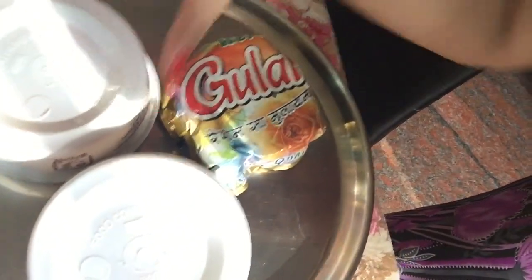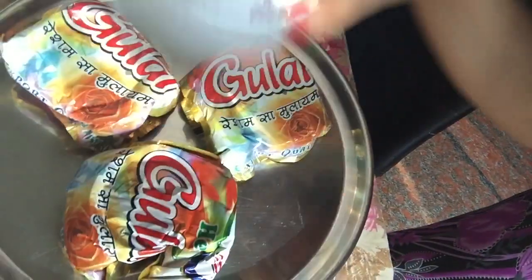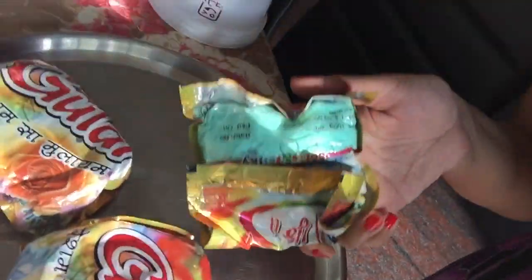Let me show you this — these are the gulals I have. I think I'll use the green one, the pink one (pink being my favorite), and the yellow one. I've covered them in containers for now, and I'll open them and fill the gulal in, then use them and maybe throw the containers after.